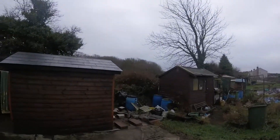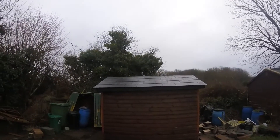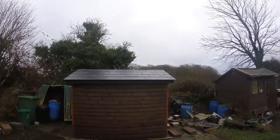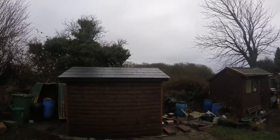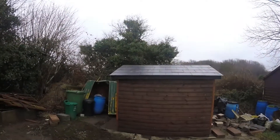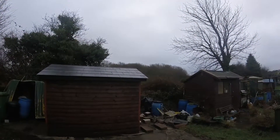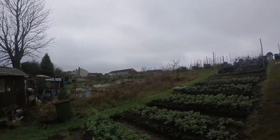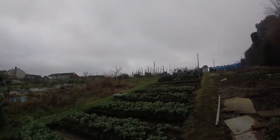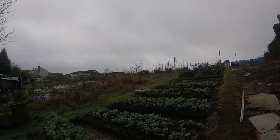I know they can all laugh at me down here, seeing why I'm putting all these slates on. But I want this shed - I'm hoping it will outlast me. As long as I keep it weatherproofed, that should be fine. So a very Merry Christmas to all of you and a Happy New Year. In the New Year it will be the start of seeing how these beds are performing as far as the no-dig system is concerned.